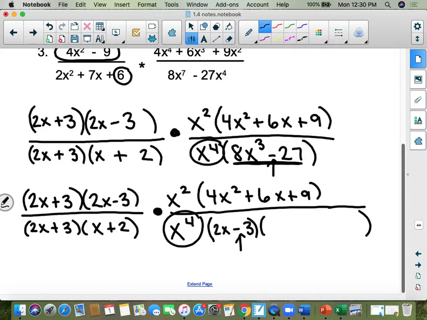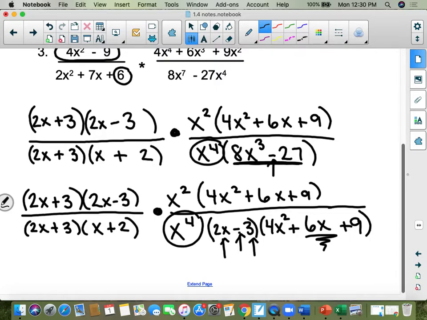This is taken out of 1.3. I already used one of the 2's. I need the other 2 2's here and the other 2 x's, and I need the other 2 9's. If this is a negative, this one's a positive, and this one's 100% a positive, if you remember my notes from 1.3. To get the middle term, you multiply the 2x and the 3 to make your 6x.